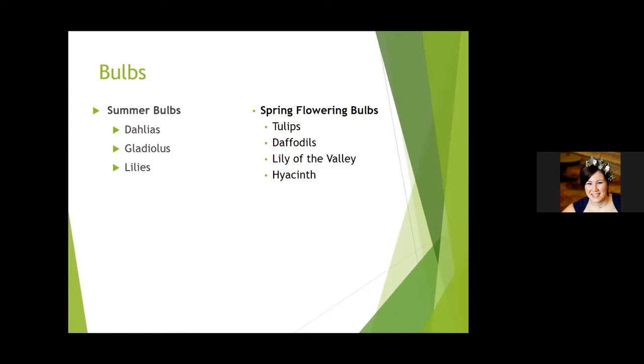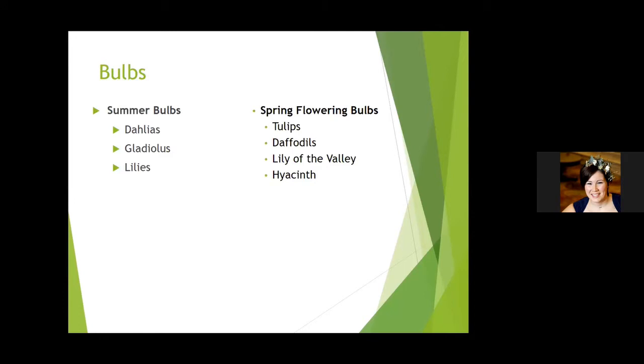Okay, the next group I want to mention are bulbs. So obviously we do a lot of bulbs in our landscape, but we may not think about how great many of those bulbs are also going to be as cut flowers. So two categories here. We have what we call kind of the summer bulbs. It's kind of a generic term we use for that.